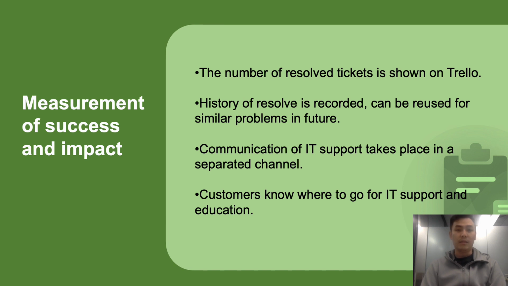The third one is communication. We will have a special communication app on Trello, so we don't use the traditional way, where if you want to ask for IT support, you have to write an email or talk over the phone, because there won't be a record of that. And lastly, we need to make sure that the customer knows where to go for IT support and education.